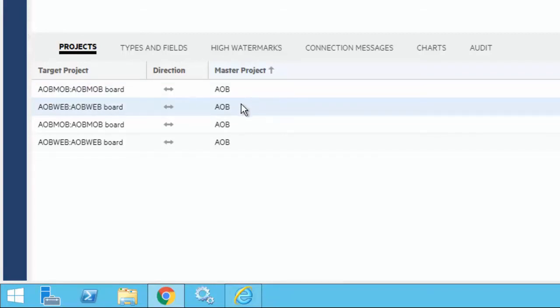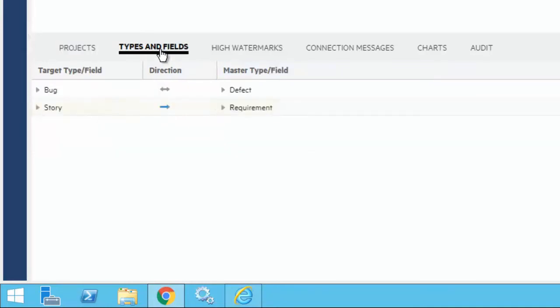For our use case, we need Jira to share stories with ALM so that related tests can be built and executed. Those stories will be seen in the requirement view of ALM. Likewise, when QA uncovers defects, they can be created in ALM and visible in Jira for the dev team to address. Since I'm working with 2 different Jira teams and 2 different Jira projects, I can use Connect Core features such as sync criteria and type rules that allow me to route the defects to the right Jira team.